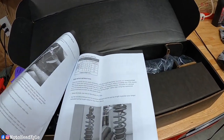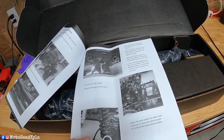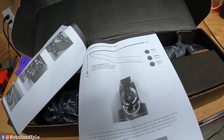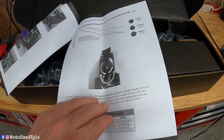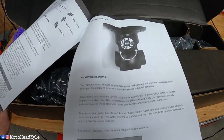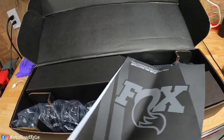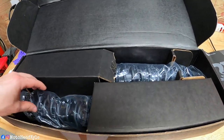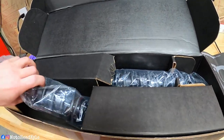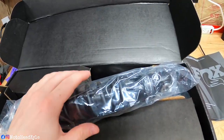One of the reasons why I went with these shocks over just the standard FOX shocks is the fact that you can adjust the dampening. It has a damper control on there, so I kind of like that feature because it just gives you another option. Now these IFP QS3s that I went with are the 13-inch variation, so I'm gaining an inch over my stock shocks.